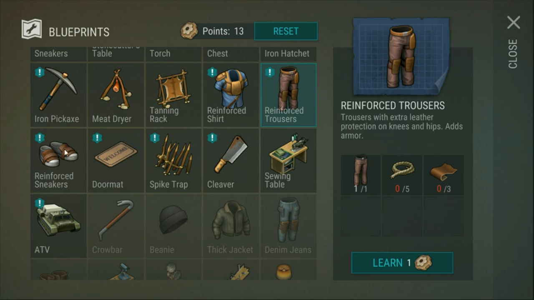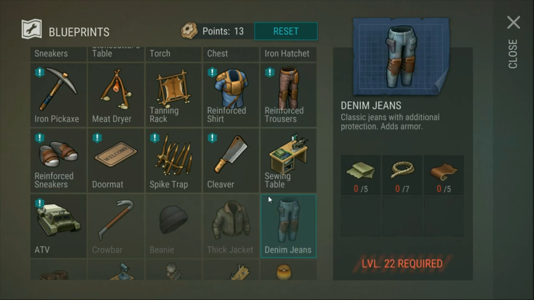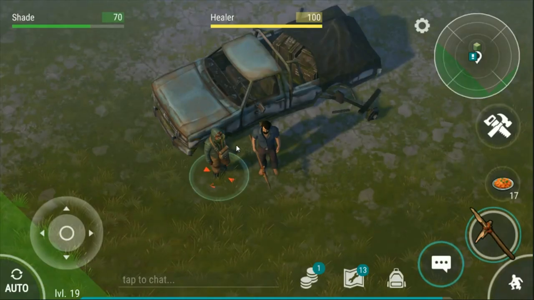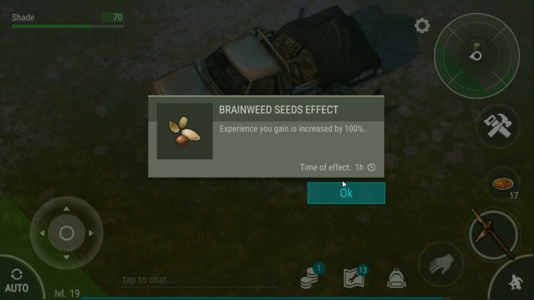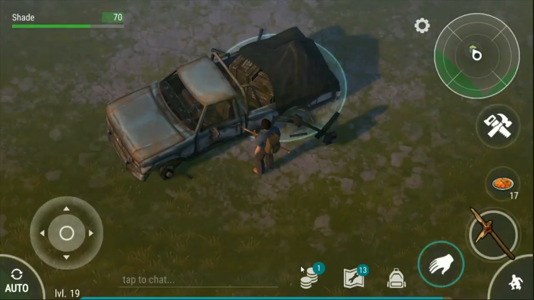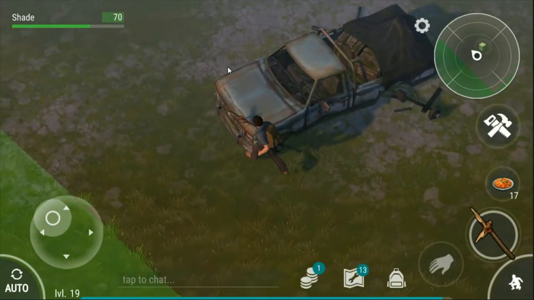We've unlocked this. We've probably got enough hide to make that armor, but I'd like to save it for making this stuff, probably. But we have got the healer here, and they're giving us an XP buff, so I'll be back in 30 seconds time. Okay, and we're back. And there we go, we've got Brainweed Seeds effect. So I did get the daily beans and water, and I've put them away in my base.